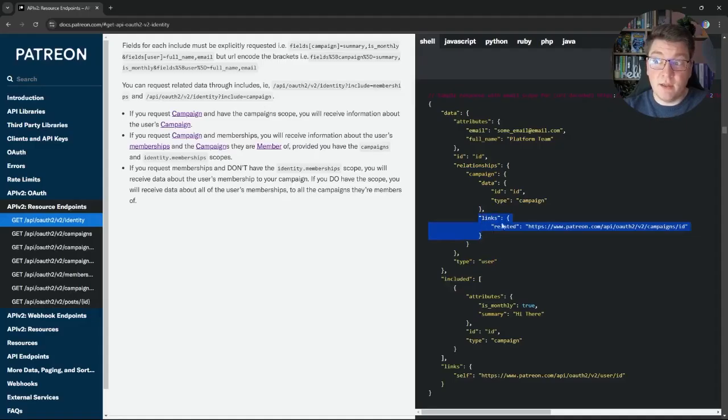We see hypermedia links. So this will give you the related campaign to the current resource, which is the user in this case. If we have any included properties, they're going to be in the included array, and this represents the data from related resources, in this case the campaign represented by the type here. And then there's also the self-referencing hypermedia link, which points to the current resource. So right away, you can see that this API follows some of the conventions that we discussed. Mainly, it uses hypermedia, but the resource representation is not application JSON. This is the JSON API media type. And with this media type, this is how you represent your resources.